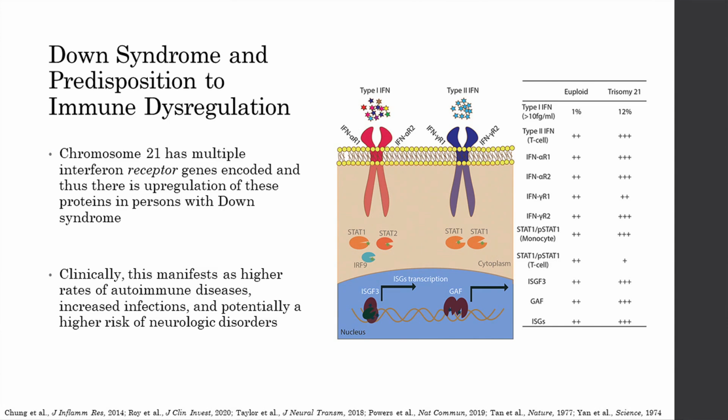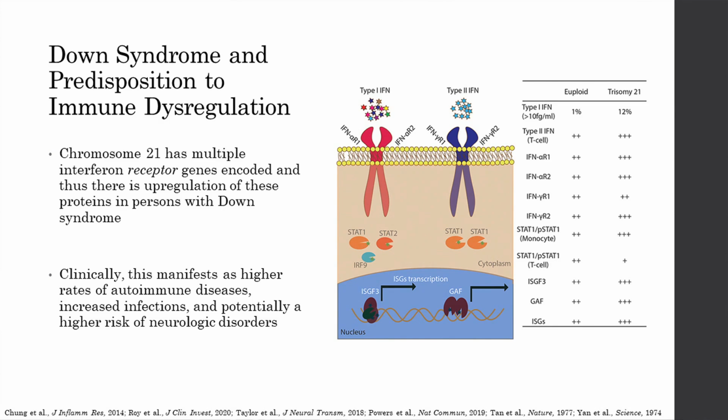So now that I've talked a little bit about some of the clinical phenotypes that lead to features of developmental delay in persons with Down syndrome, I wanted to talk a little bit about immune dysregulation in persons with Down syndrome. We all know that persons with Down syndrome are at a higher risk of frequent infections, including things like ear infections. But I also tried to highlight earlier, as I was talking about all of the different conditions associated with Down syndrome, the higher risk of autoinflammatory diseases.